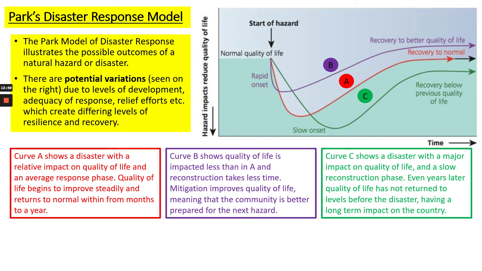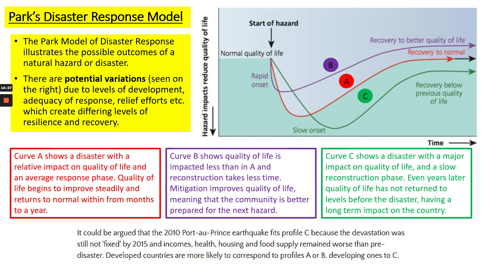Curve C represents lower income developing nations such as Haiti in 2010. These are places where there is a vast impact over time on quality of life, the reconstruction phase is slow, and it may take years to try to get back to normal. Recovery is towards previously lower levels of quality of life, so it doesn't actually return to normal very quickly at all. Port-au-Prince fits profile C — even in 2015 and to some degree 2021, there is still recovery from the 2010 event. Haiti also suffered another major magnitude-7 earthquake in August 2021, meaning it isn't fully getting the chance to recover before another earthquake hits.